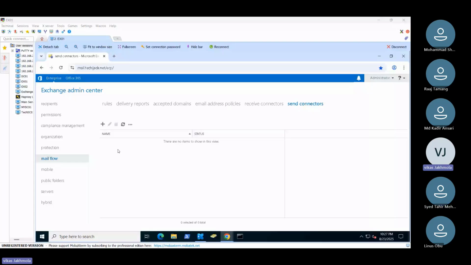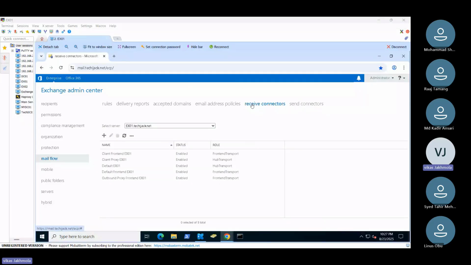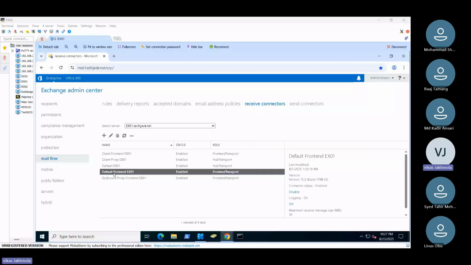So the Kadir server will be using this send connector to send the message outside on port 25, and our server will receive that message on port 25 on this default front end. So it is needed for sending as well as receiving.